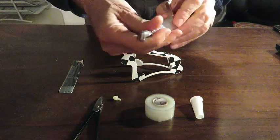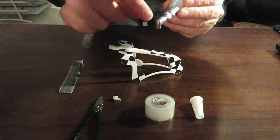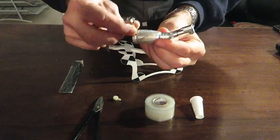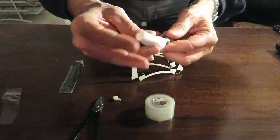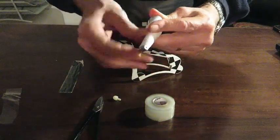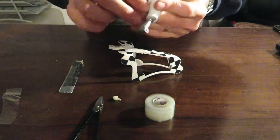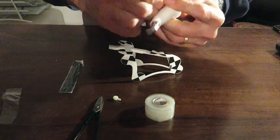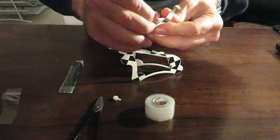So, the end result should be something similar to this. We do have the adapter aligned to the chuck and it cannot move — it is fixed. Next, we will put the sleeve on the contraangle and get the sleeve all the way to the end, covering the tape and covering the base of the universal adapter.